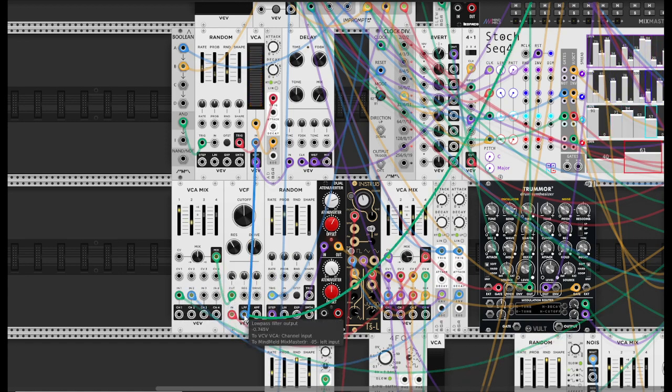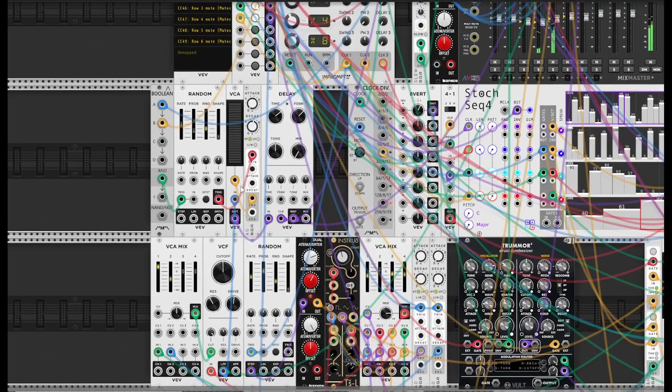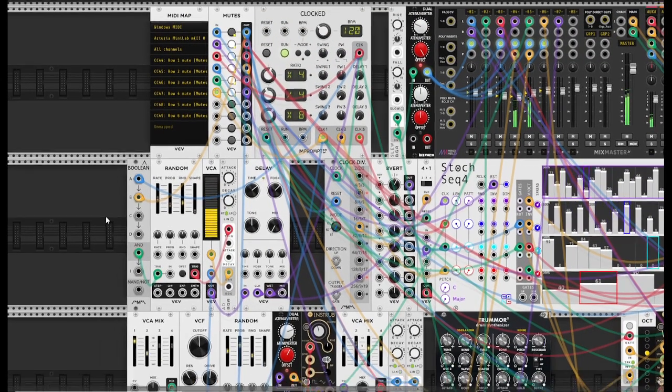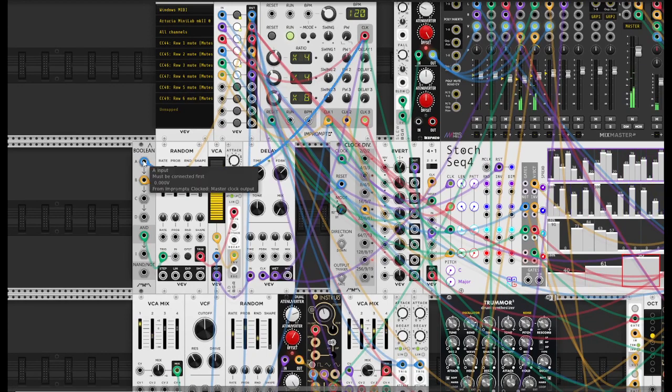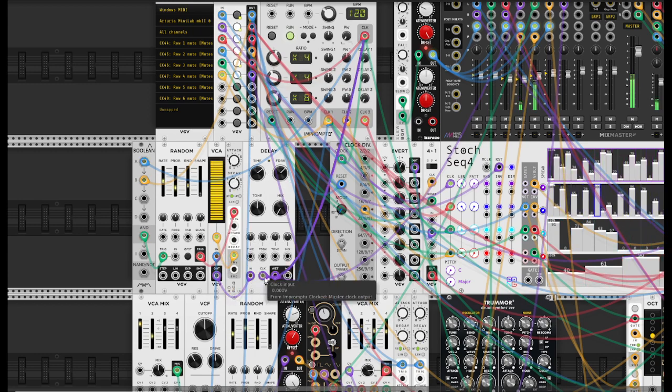And then that is being sent to the mixer, but also up here to this VCA that is being triggered by the main clock, and then making sure that it's not muted, making sure it's on the quarter note, and then just like a 25% chance this guy will kick off. So this envelope here, really slow delay, opens up the VCF, opens up this sound to go through this long delay that we hear. That's clocked by the thing as well.